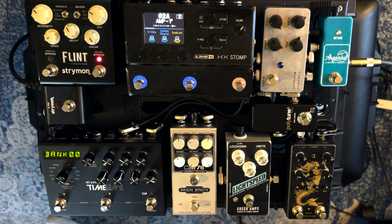Out of the Cali 76, we hit the Stomp. And in the Stomp, I'm using it to cover everything else that I would need. So my default is I leave it with a vibe sound I like, a chorus sound, and the drive. If I get a gig where it's like, hey, you need a phaser, then I'll dial in a phaser. If it's a flanger, I'll do the other stuff and use it as I need to.